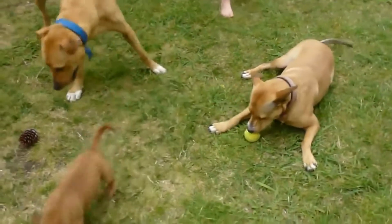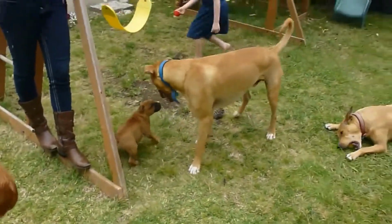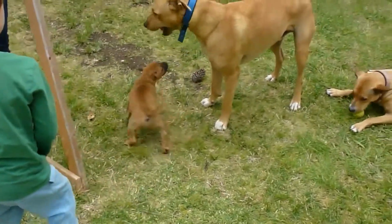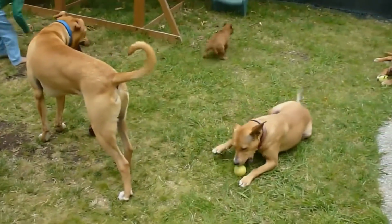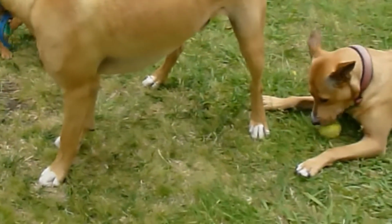Okay, so I want to show you one more thing before we finish. It's basically the two different ways my dogs tell Jock to leave the ball. First of all, Inca, very verbal, very loud, and sounds scary. Look here. Then, Jack. Nice. So let me slow this right down and zoom in.